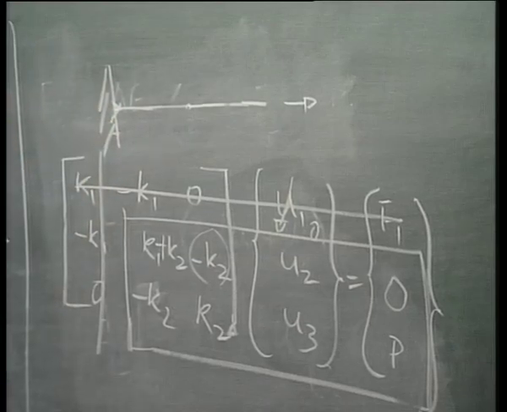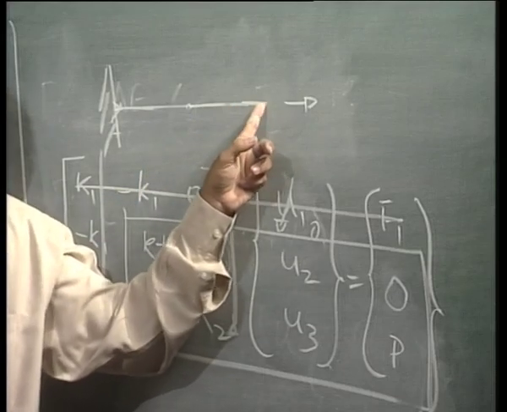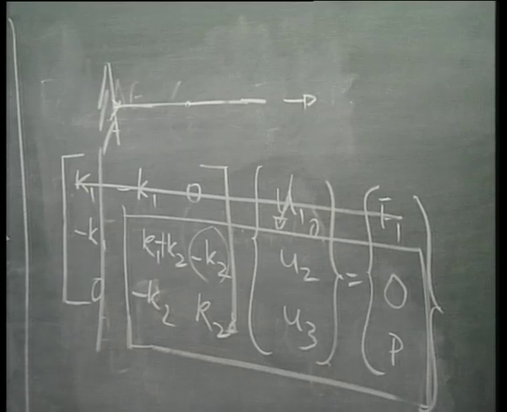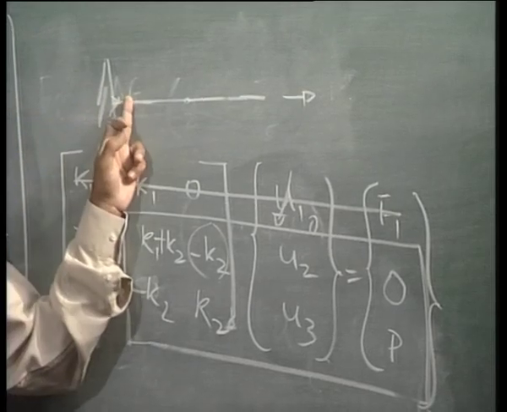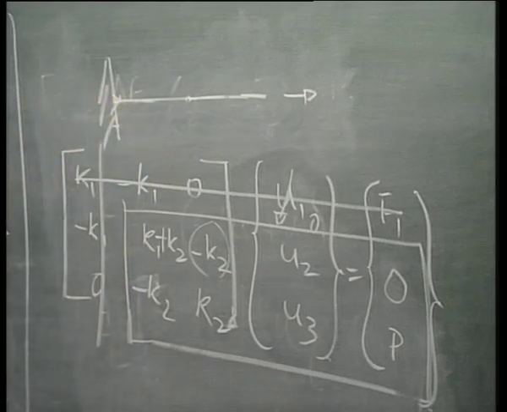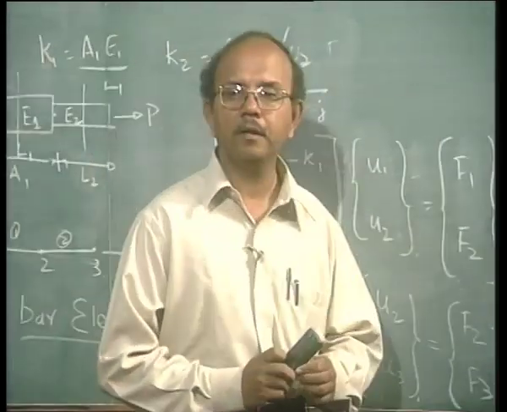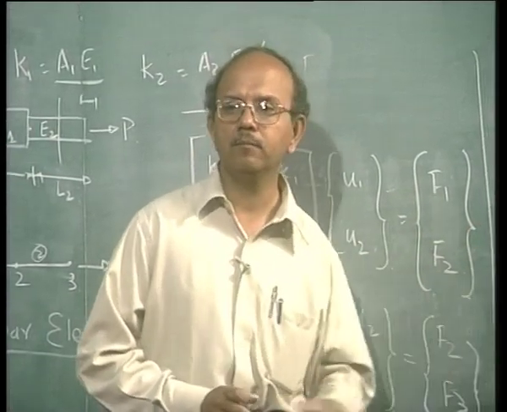When I specify a force at this point, the displacement at this point is decided by the system, by the stiffness matrices. And when I specify a displacement at this point, the force that is required to sustain that effect is specified again by the system, by equilibrium and so on. We will have more interpretation of this equation, and how to solve it, in the next class.